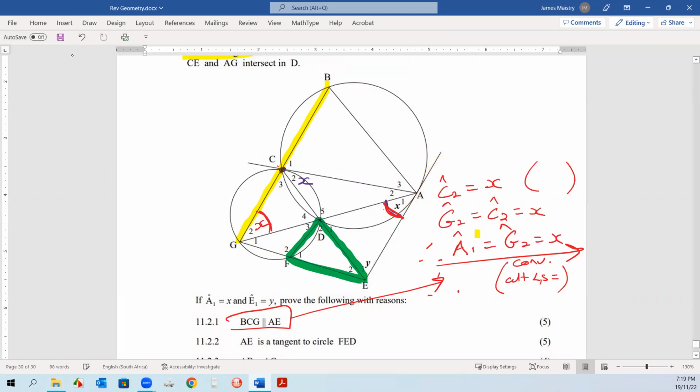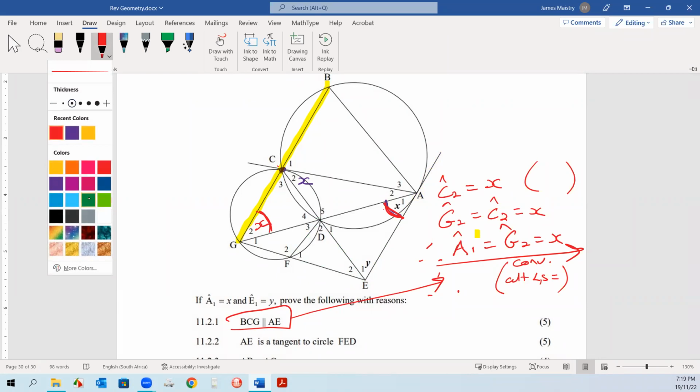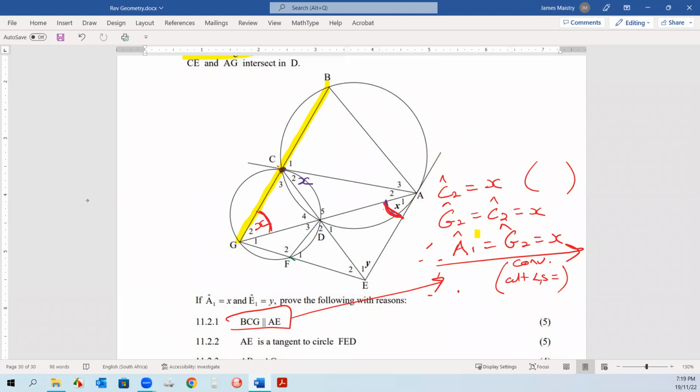This line is a little bit too thick, and we're blocking the angles. So I want to draw it rather with a pen. But sir, can you say E1 equals C3? Oh, I'm with you just now, young man. So we've got FED and we're trying to say AE must be the tangent. Yes, let's go for it.